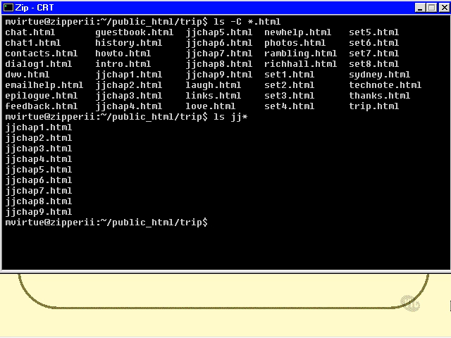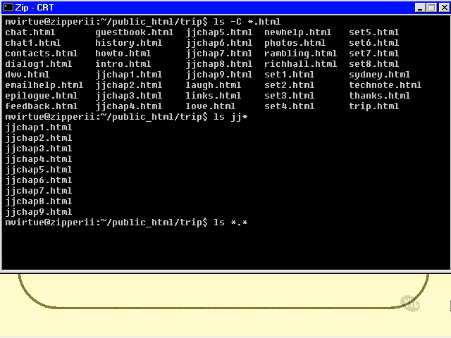Windows and DOS both use the asterisk character in the same way, but it's slightly different in Unix. Only slightly, but it is different. Let me show you what I'm talking about. We've already seen that it's possible to use the asterisk anywhere in a file name. There's another difference. What would this do in Windows? ls star.star.